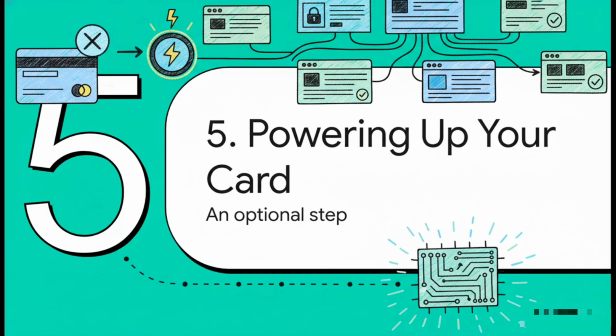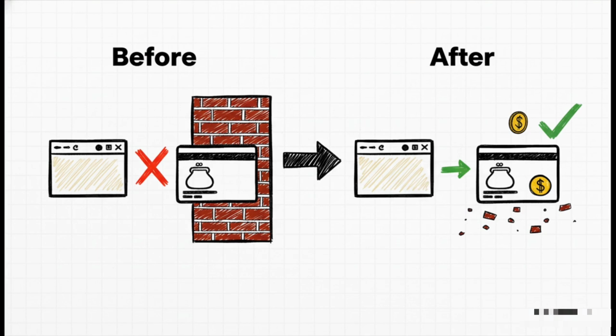Now, what if a website is a little picky and rejects your card because it has a zero balance? Well, there's an optional step for that. We can power up the card to make sure it works pretty much anywhere. So why would you even add money? Well, some websites do this thing where they place a tiny temporary charge, maybe $1, just to check if the card is real. They refund it right away, but a card with no money on it will fail that check. So adding just a little bit of cash gets you over that hurdle.